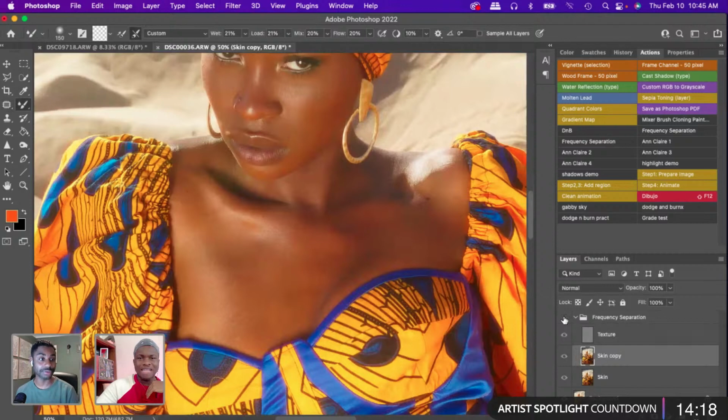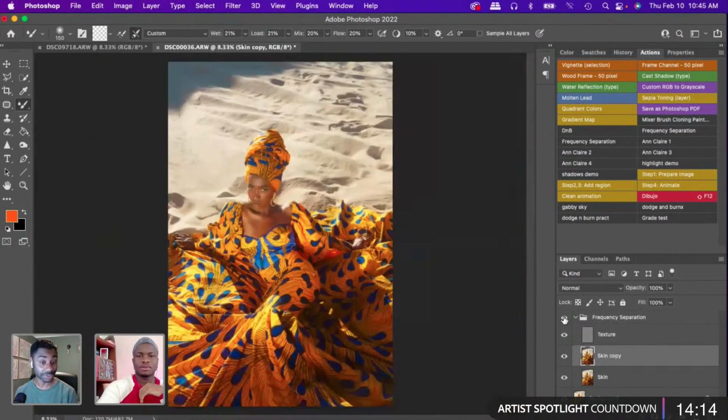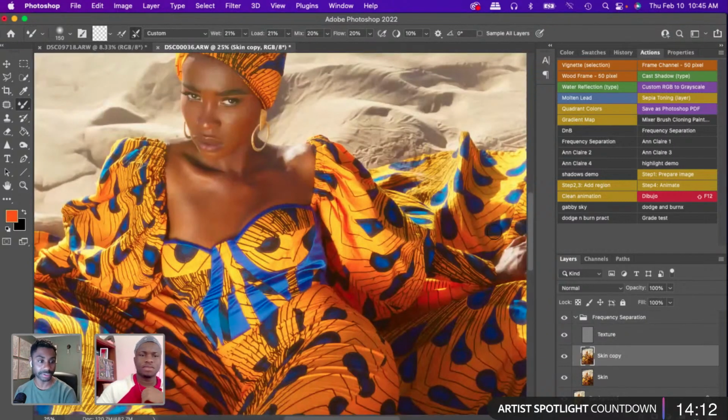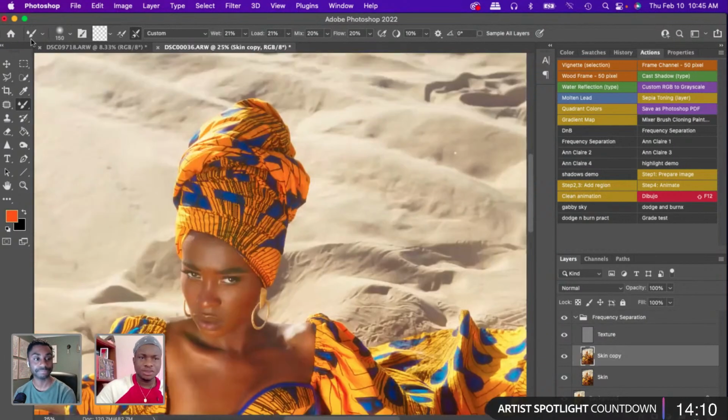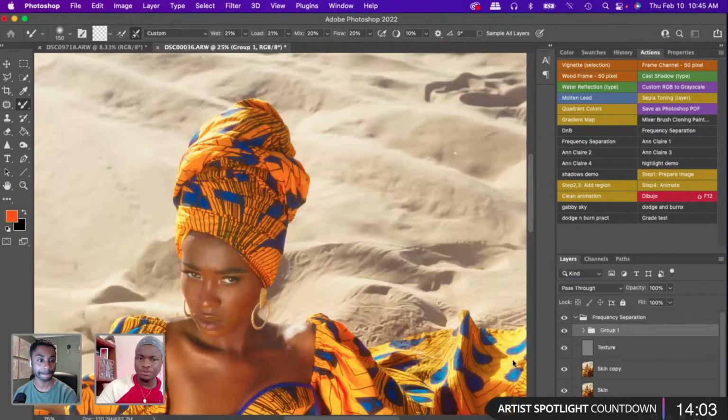But it's good to see how you did that, for those in the chat who want to know how to do it. You just showed us as well. So that's quite a cool process. The patch tool will get you right every single time. So I'm gonna go to dodge and burn real quick.